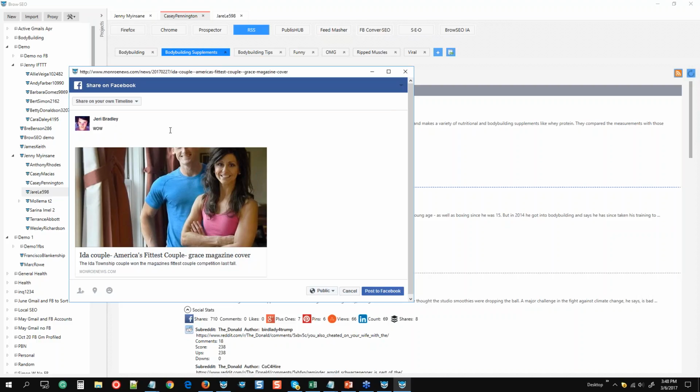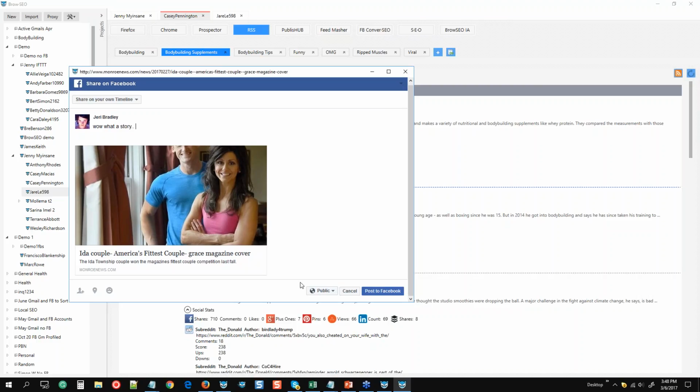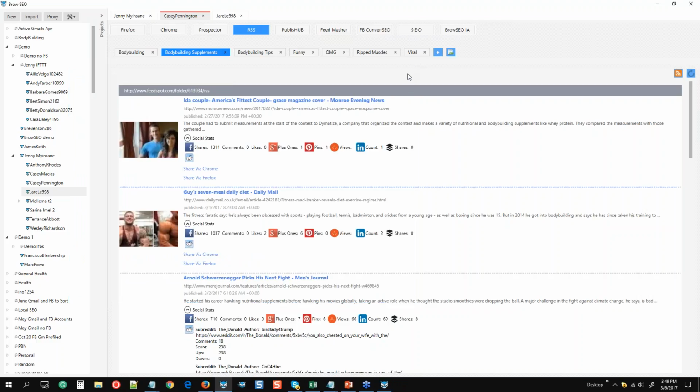Wow, what a story. No idea what they're saying, but I know it had 1,300 likes. So the idea is to definitely use this RSS feed whenever you're sharing stuff, because you want to share the most popular stuff. That's the whole point of FB Conversio.